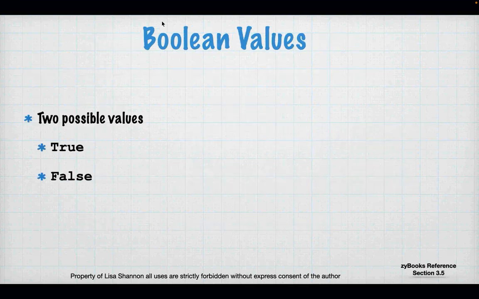So, I talked about how computers are stupid. Why in the world did I say that? We can play massive multiplayer games with people all over the world on a computer. Why would I call it stupid? Because a computer can only have two states. It can have true, it can have false. It's like a light switch, on and off. And I'm not even talking about a dimmer switch. It is simply a light switch. You turn it on or you turn it off. So there's only ever two possible values for any condition, for any question you ask. And that is true or false.